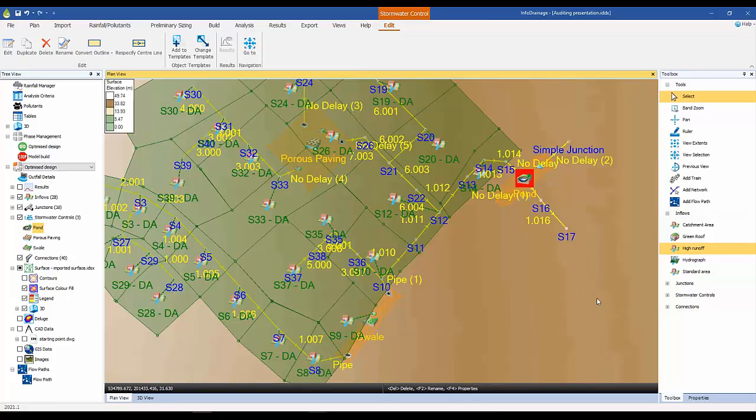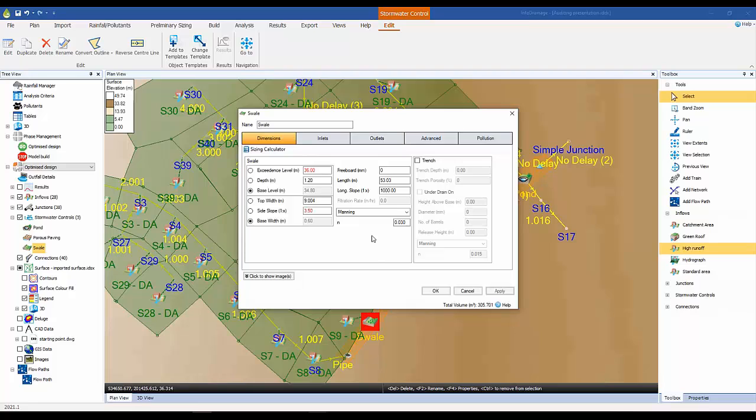One thing I'd like to emphasize to you in particular though is how the complexity of our SuDS structures has increased. And again, there will be presentations and training courses entirely on SuDS structures. But for now, just to introduce it, one of the things we've got here is a swale.